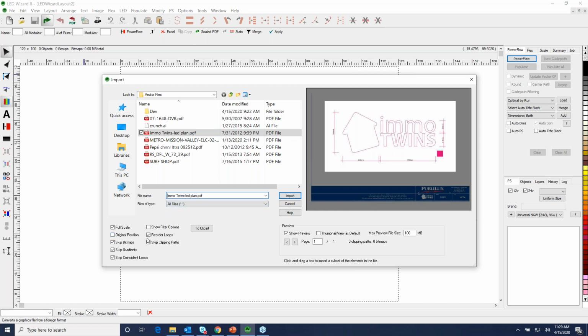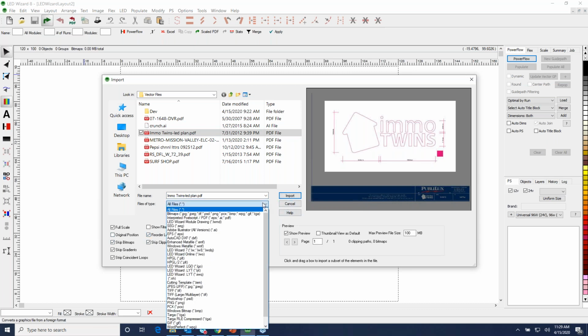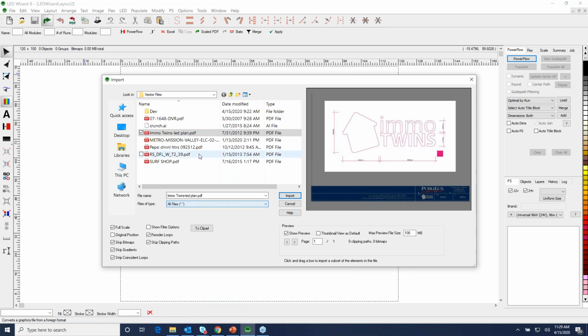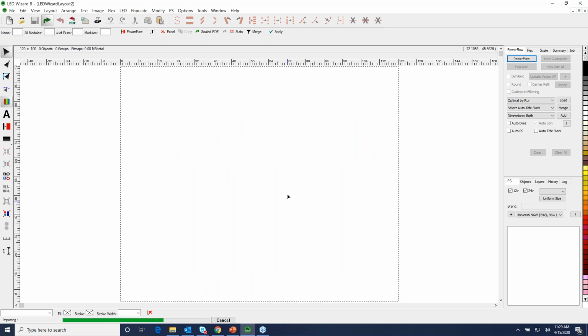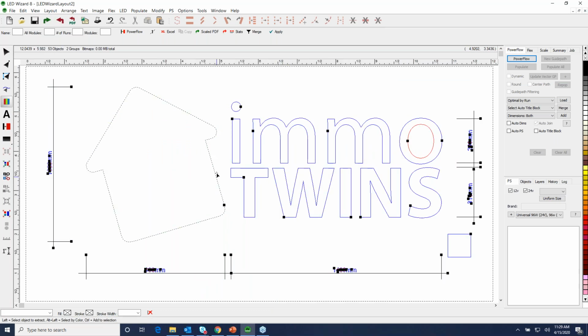These are the filters that I mentioned. So I have skip bitmaps, gradients. I think these are the way that I suggested in that slide. So different filters. Okay, but I'll click on import. This is that list of file formats. Okay, if I do all, then it just shows up everything. So I'll click on import, and so this is how my file looks.